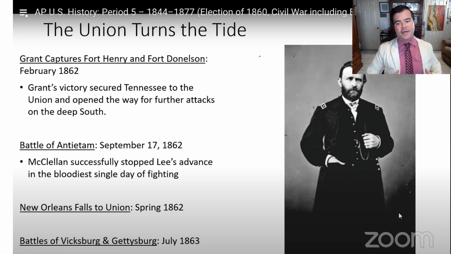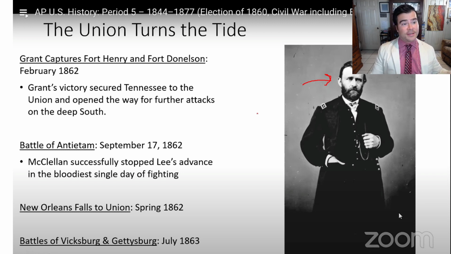The Union turns the tide. So this man right here, boom, General Grant, guys. He'll become the president. He's on the $50 bill. Oh, he saved us, guys. He knew, okay, we have way more troops, so let's just stop giving up. Let's just keep sending troops and just Zerg rush them. Just rush and keep going. And he had the nickname of being the Butcher because he didn't care how many people died.